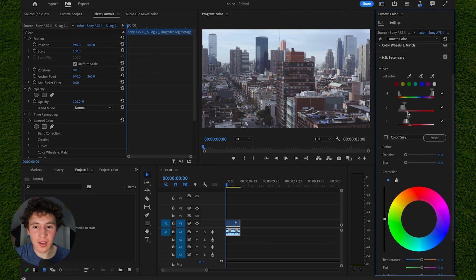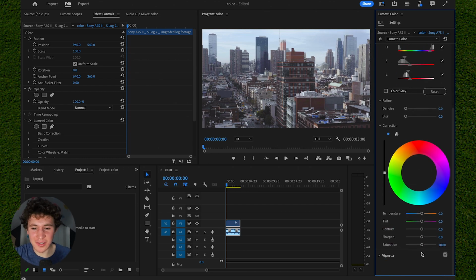And then I'm going to scroll down, and you can actually increase the saturation. Now don't be scared by that little grayed out effect. Go down here and then crank up the saturation just a little bit. As you can see, it's hard to see, but the reds on the buildings and overall in this image increase quite a bit.